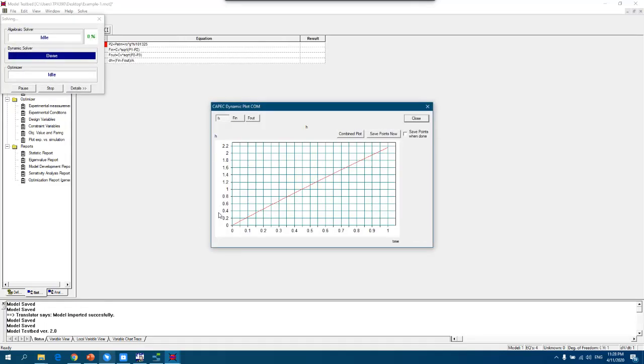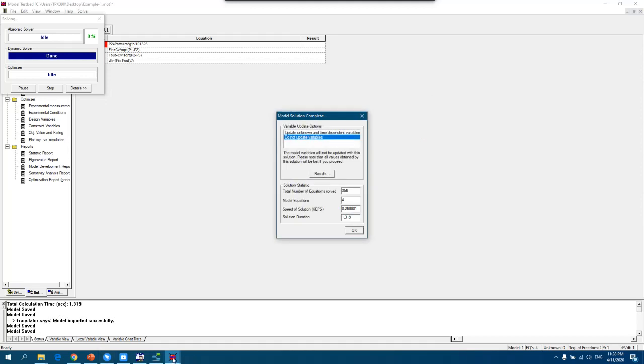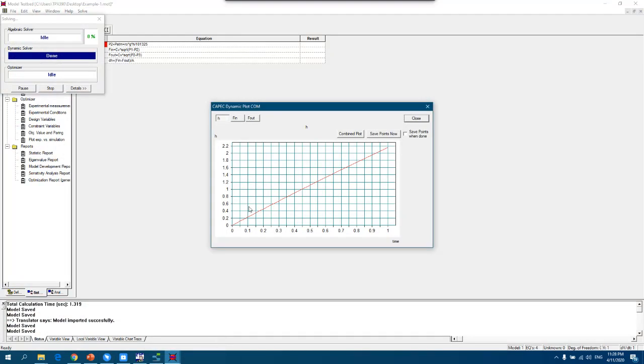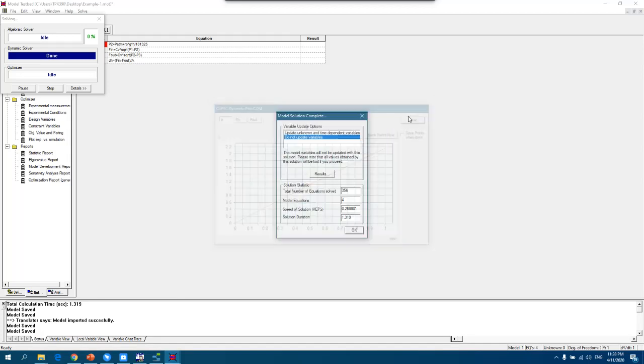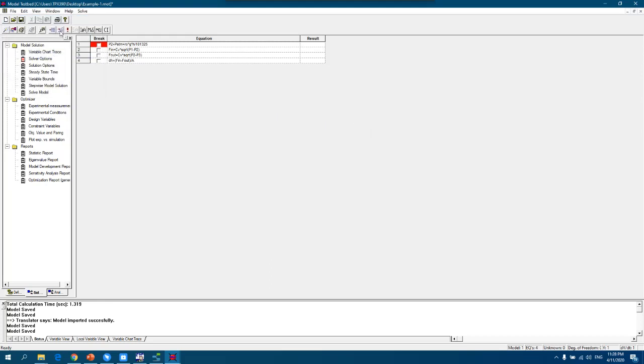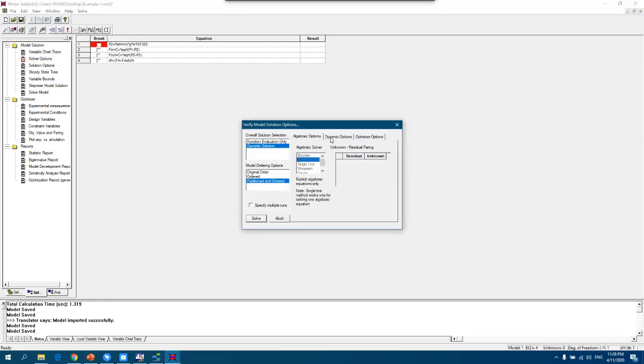Okay, so I tried to solve it, and you can see that the height is still increasing. It has not reached a steady state. It can also be seen in both F in and F out, right? So what I'm going to do is, I will not look at the result, but I'll try to run it for a greater time period and see whether the system is attaining a steady state or not.